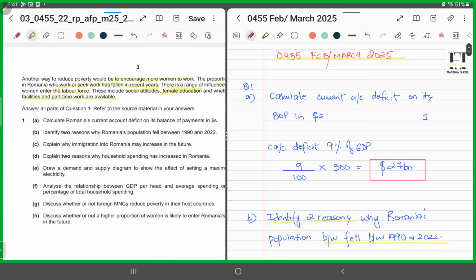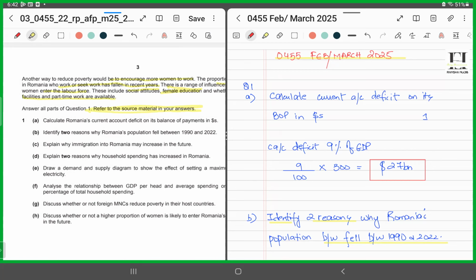All right. Question number 1, part A. If you look at the instructions, they clearly say refer to the source material in your answer. So just remember, whenever we are addressing section A, for whatever answers fall in section A, you need to extract the data from the source material. Reference must be made in order to score high. I'll keep on reminding you, just ensure that you make a reference to the source.